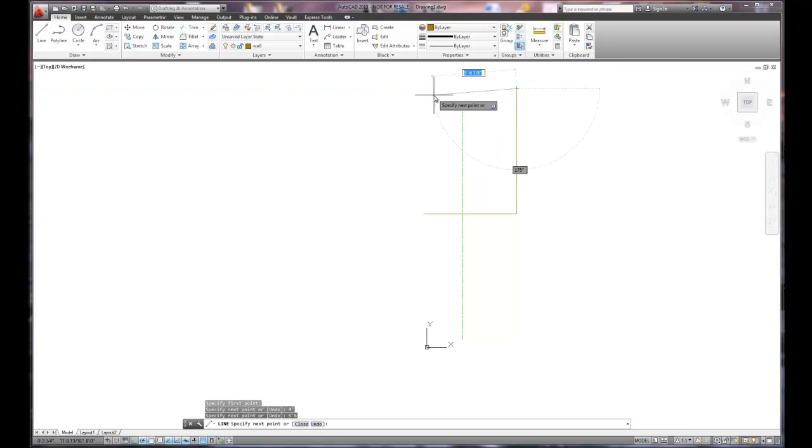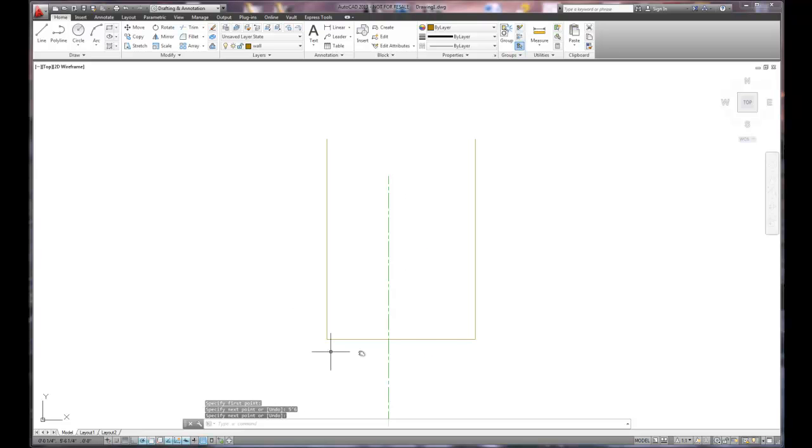But I'm not going to draw a straight line here. So I'm going to stop the line by right mouse clicking and choosing enter. I'm going to draw another line straight up, also 5 foot 6 inches. And we'll stop that. So at this point, I've got the basic structure, but this doghouse is special. It actually has an arc on the back. It's a curved back to the doghouse. So we've got a very cool architectural feature.